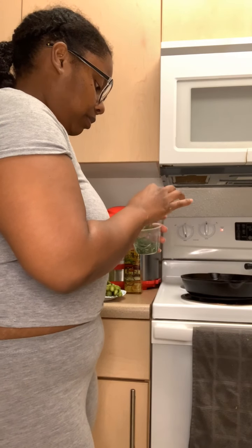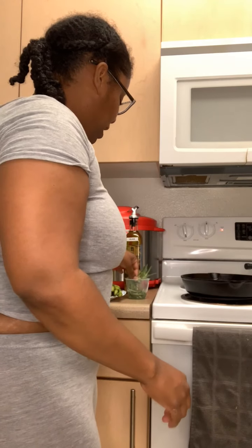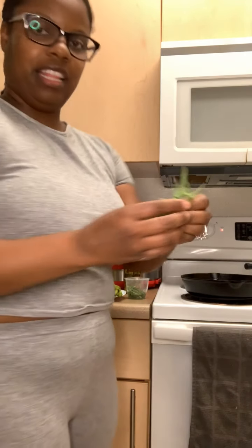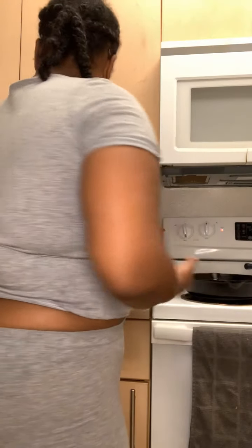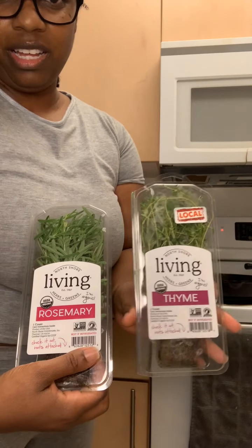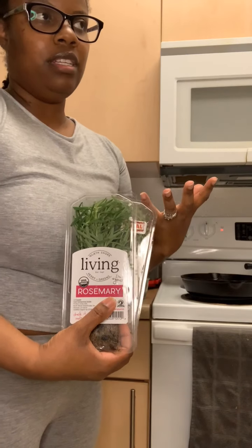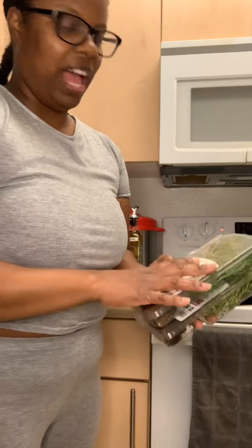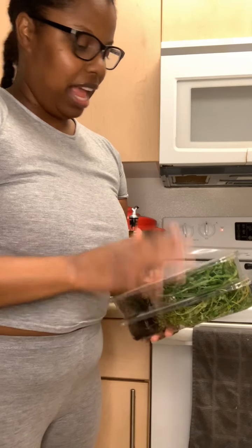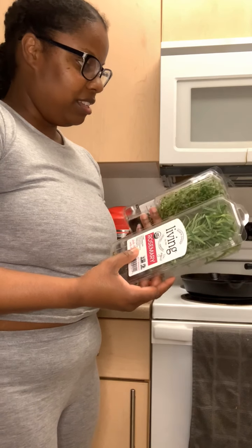Usually when I do the rosemary and the thyme and I'm cutting it, the thyme is worse than the rosemary. See, the rosemary is easy because the rosemary comes like this already. And by the way, I buy the packages like this. Living rosemary, living thyme. It just brings a really good flavor to me. I also have the dried kind, the seasoning kind, in there, but I think the live kind just tastes so much better. I don't know why. It just does, I think.